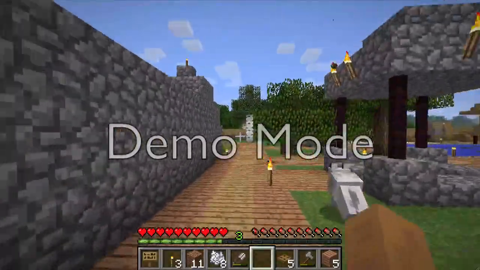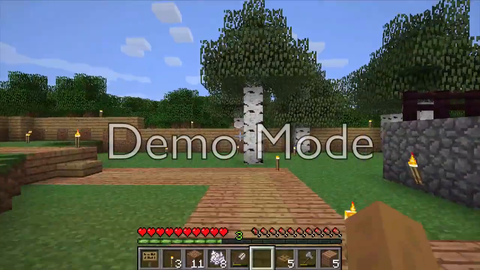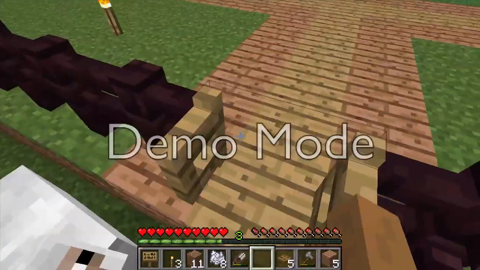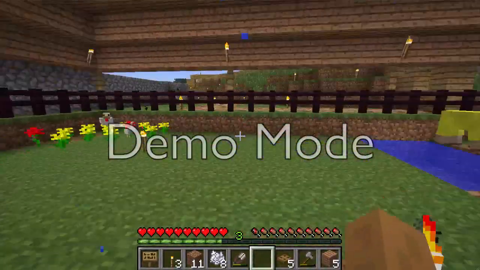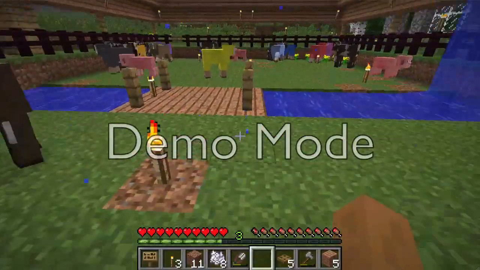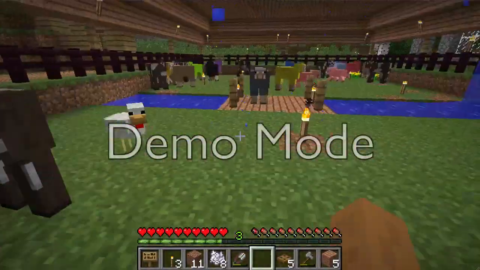I don't know if you guys saw it when I was doing the wheat farm. You saw in the background that building and thought, isn't that where the farm was? The farm is still here, but I remodeled it. And also you can see that I dyed some sheep, and some flowers, chicken with the flowers. Hello, chickens.